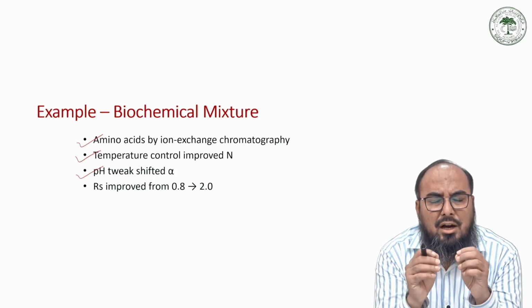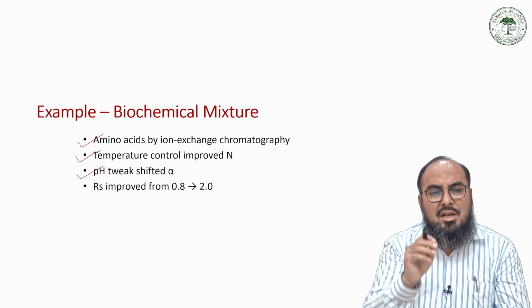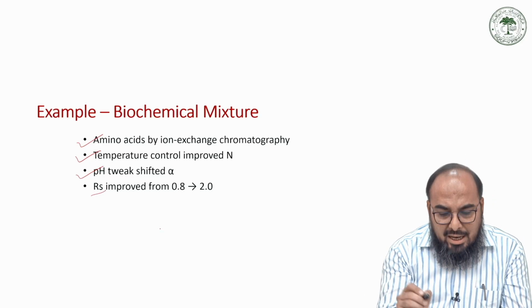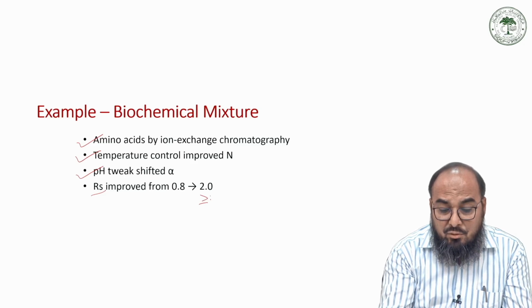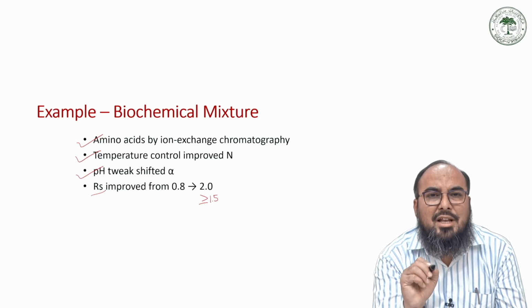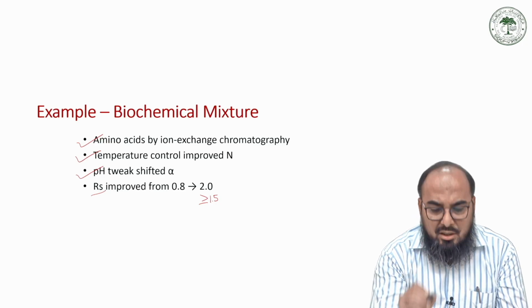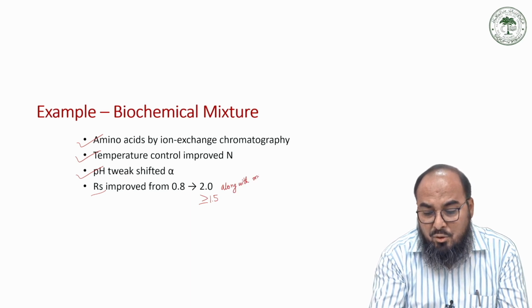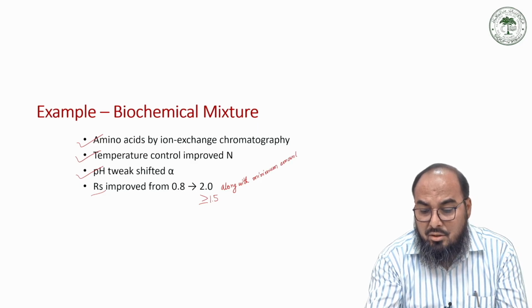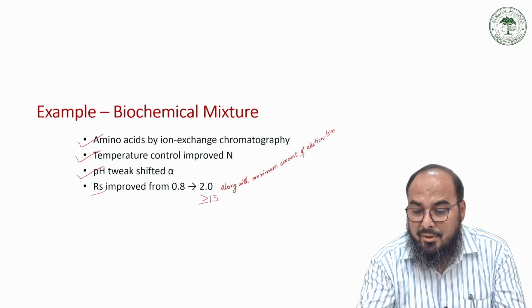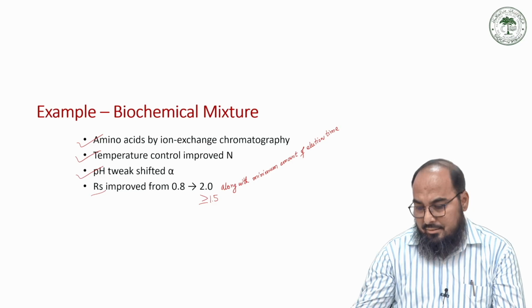Okay, so our basic aspect of optimization is that we have to improve our resolution. In any case it must be greater than or equal to 1.5. So we have to take special care about the resolution, along with the minimum amount of elution time. So these two factors have to be accounted.